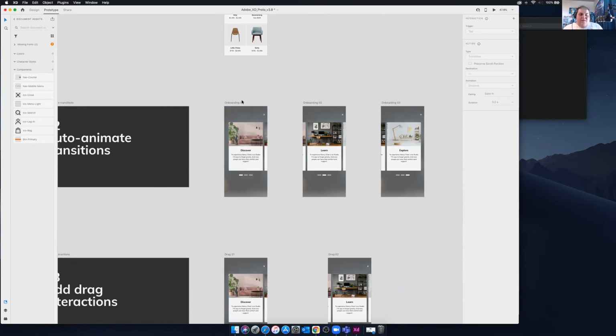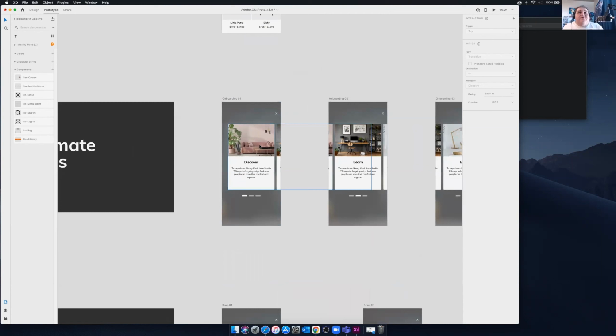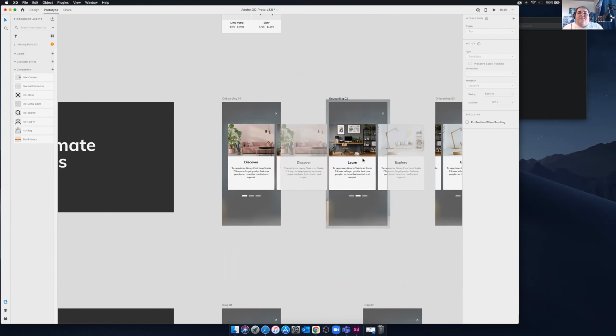So here, if we want to auto-animate this, for example, you'll see that this discover, learn, and explore has all been pre-made and is in all three of these elements. These were just duplicated, and then this learn section was changed for these guys over here.